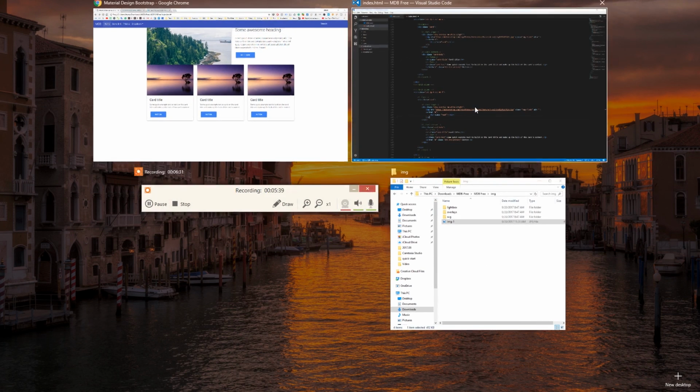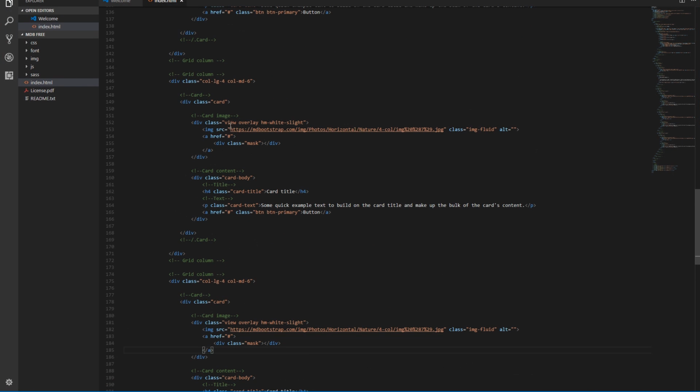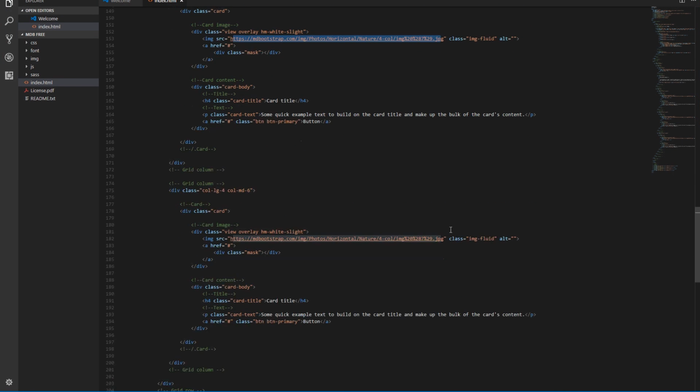As always, you can adjust the content according to your needs. Change the images, description, buttons, and whatever you want.